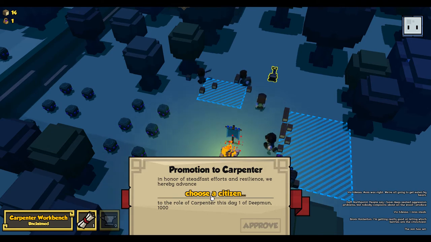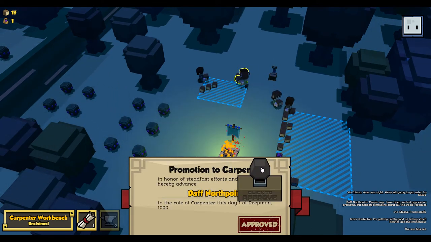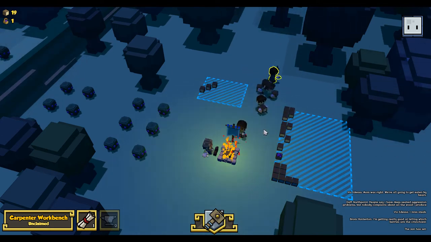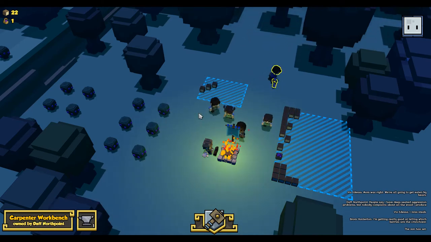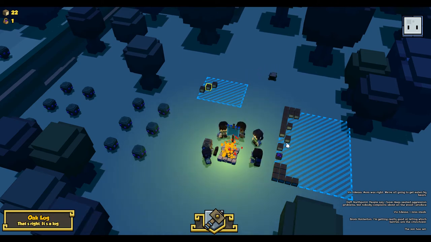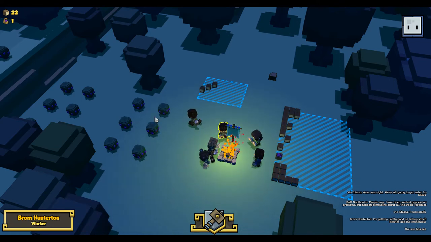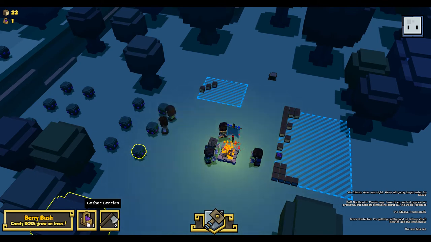Promote, we need to choose a citizen, who's that? Daff North Point. Approve. Hooray. Okay. So we got ourselves a carpenter set up. Okay, so he's our carpenter now. He just picked up his saw. All right. Let's get you guys collecting some food. We're going to get on food duty here. Come on, guys. Let's get foraging.